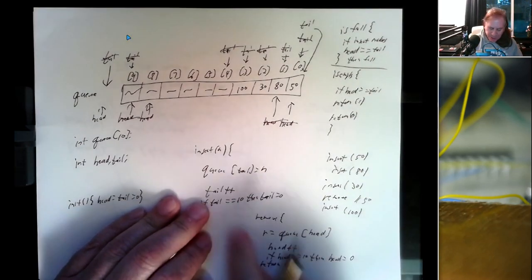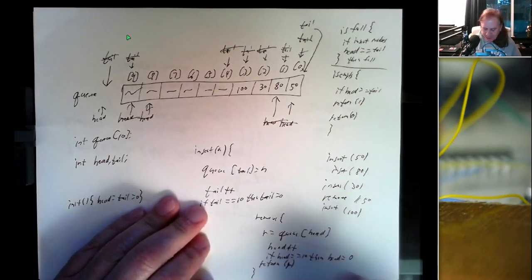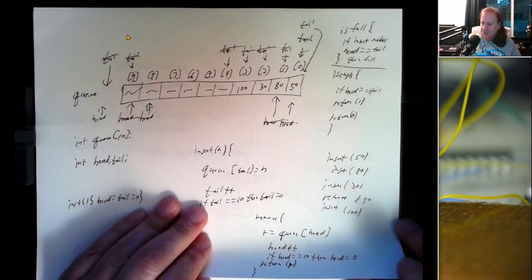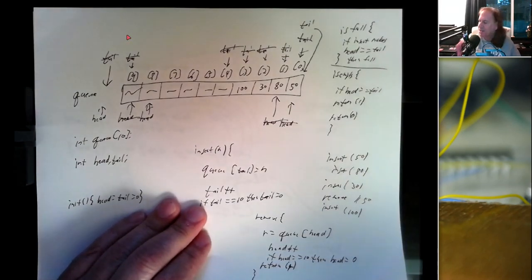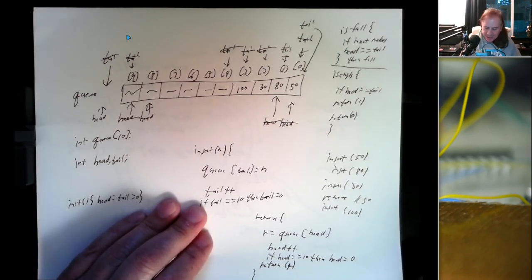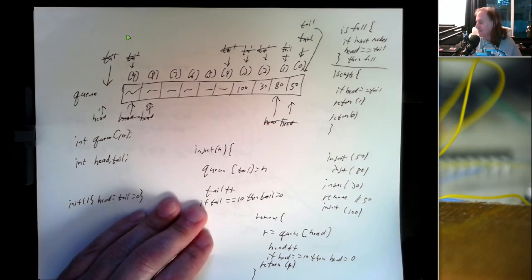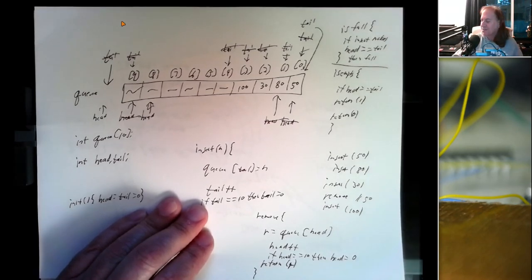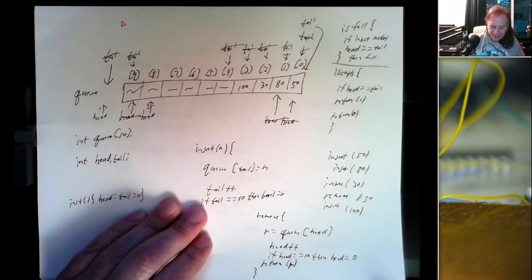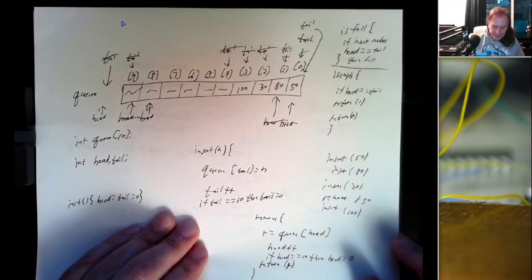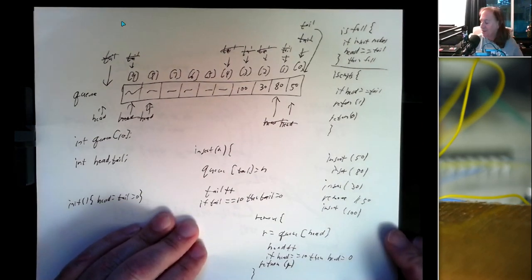So if doing one more insert would cause the tail to be equal to the head, we'll say our queue is full. And it's actually not. We actually have one spot left, but that makes it possible to easily say, hey, we've only got one space left, and that's when our queue is full. And if we really want to be able to store 10 things in our queue, just initialize your array to be 11 things instead of 10. But that's the easiest way.